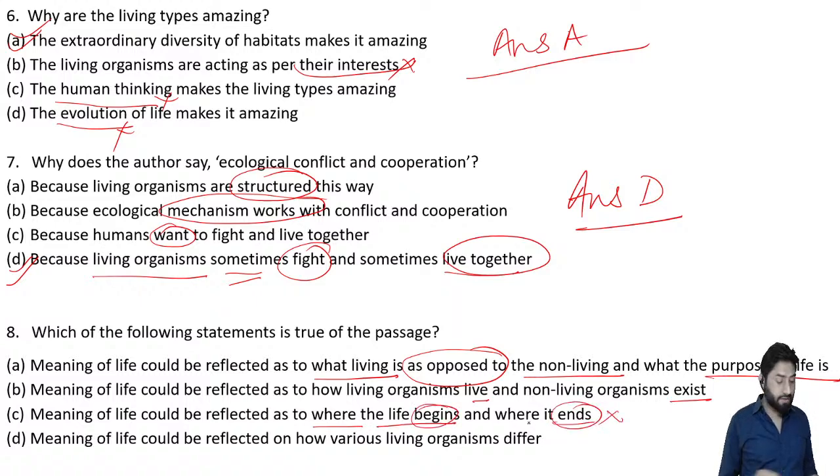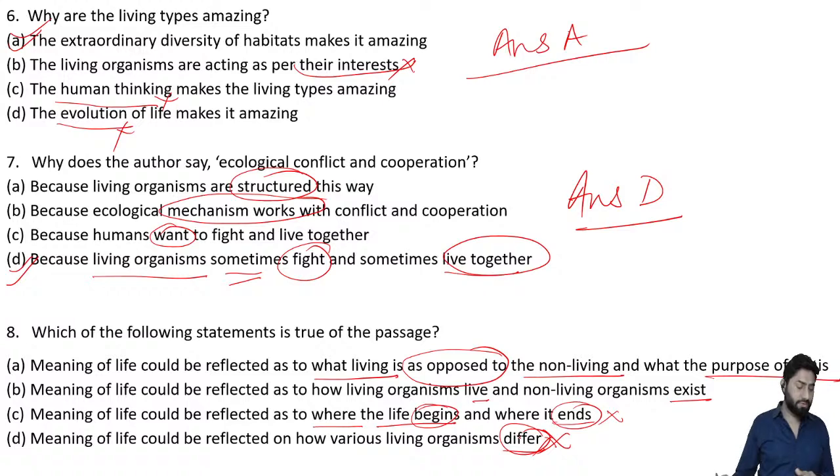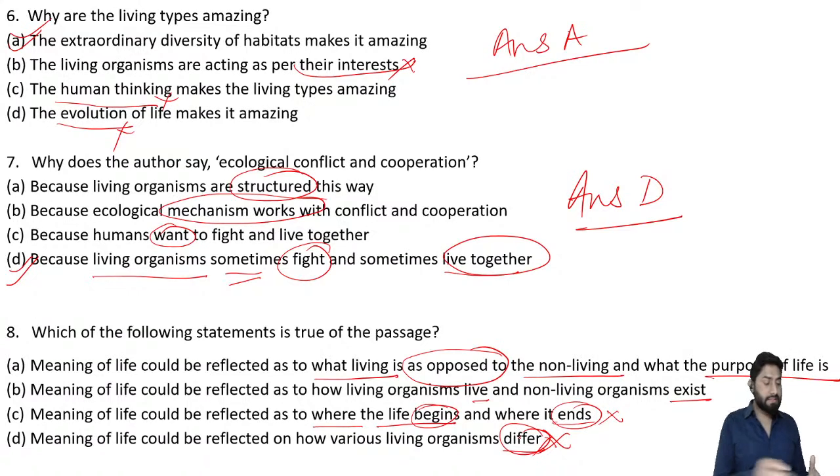ऐसी भी कोई बात नहीं हुई है. The meaning of life could be reflected on how various living organisms differ. Difference की भी कोई बात नहीं हुई है. Existence की भी कोई बात नहीं हुई. So we left with the option that is A. That's what the question has been raised in the middle of the passage. So the answer for this question is A.